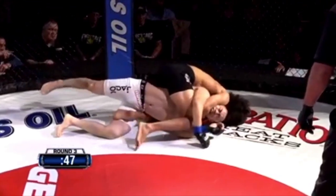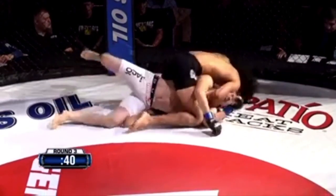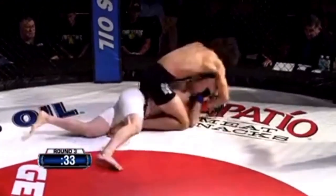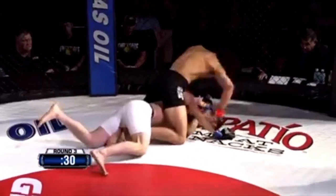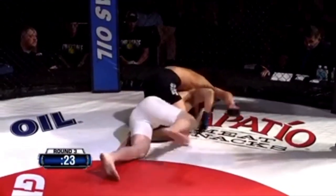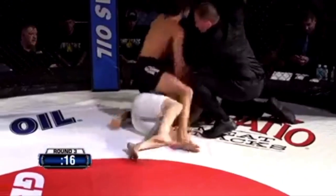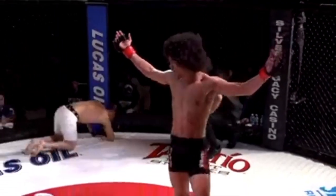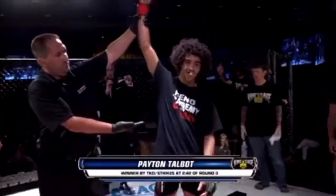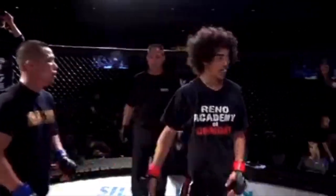Talbott is just relentless — he keeps smothering Lee. Just as soon as you think Lee gets out, he's right back underneath. Lee just taking the punishment from Talbott. What a way to solidify this fight. Round three closing in for Talbott, just continuing to punish Lee and scoring massive points. He's going to finish strong here tonight. But to Lee's credit, he hung in there and stuck it out. And the ref will call it — Lee unable to defend. Your winner by TKO, Peyton Talbott!